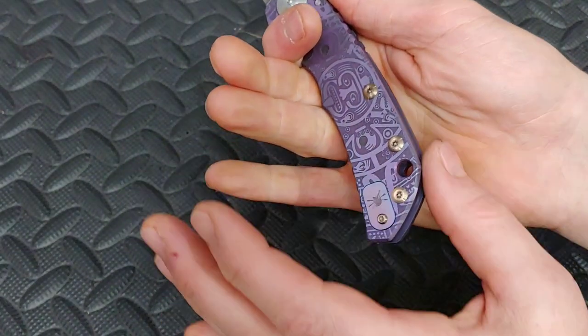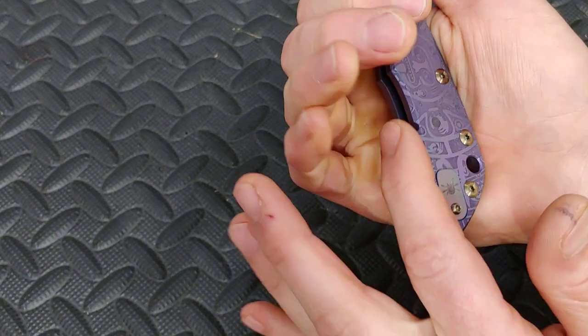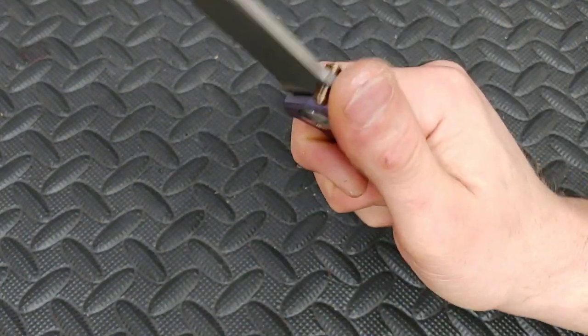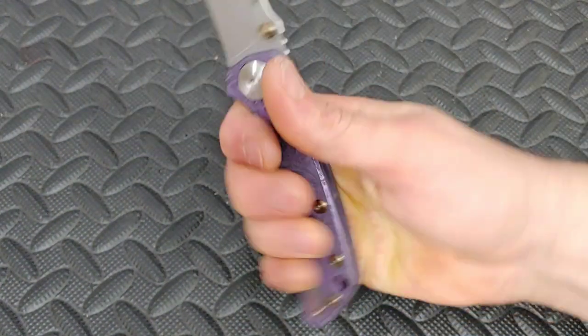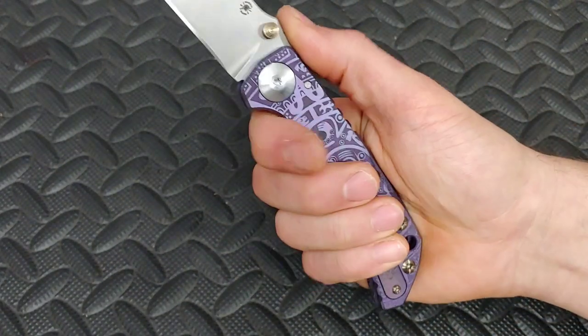And then this part right here, no jimping, but it just fits nice and snug in my palm. There is jimping down here by the pinky, but it is not uncomfortable. It actually doesn't create really any hot spot at all. It feels nice and comfortable in the hand.